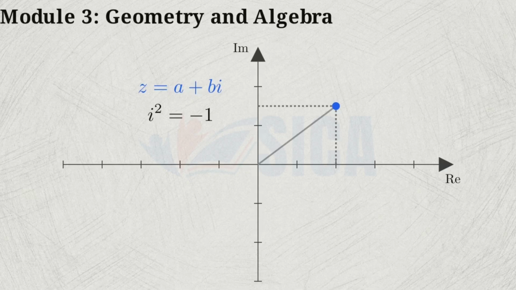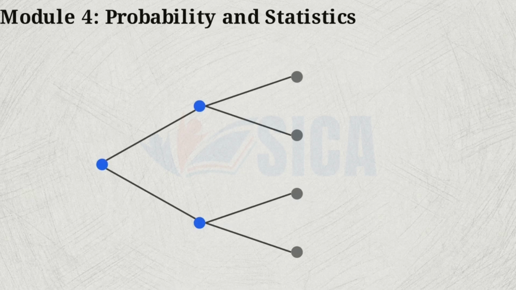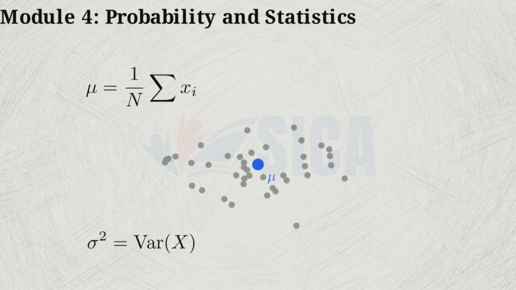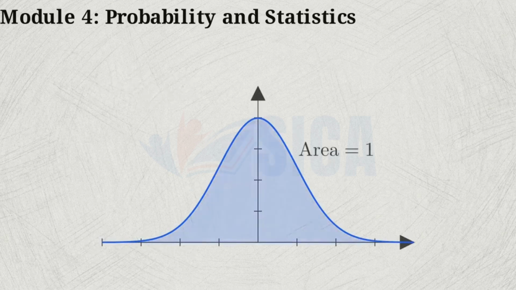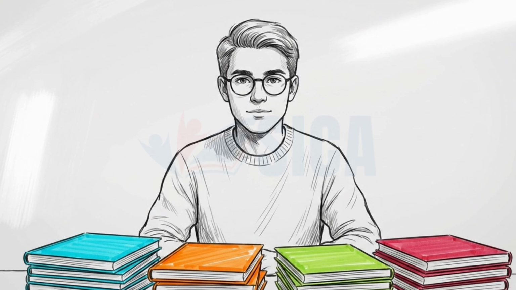Spin that plane into 3 dimensions, and we hit Module 3, Geometry and Algebra. You will map conic sections, ellipses, hyperbolas, and parabolas, and calculate the magnitude of spatial vectors. You also need a firm grasp of the imaginary unit to perform rapid operations with complex numbers. Finally, the axes dissolve to reveal Module 4, Probability and Statistics. You will calculate classical probability using multi-stage counting methods, determine mean and variance for datasets, and apply the standard characteristics of the normal distribution bell curve. Because the test writers can pull heavily from any of these 4 distinct disciplines, comprehensive knowledge across the entire syllabus map is your only defense against test day surprises.